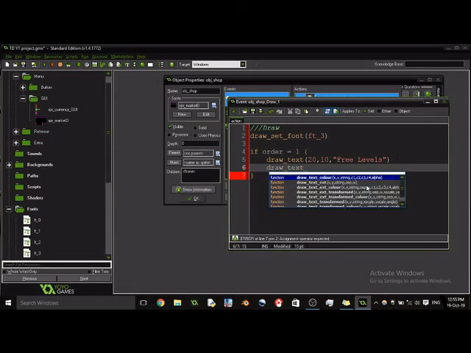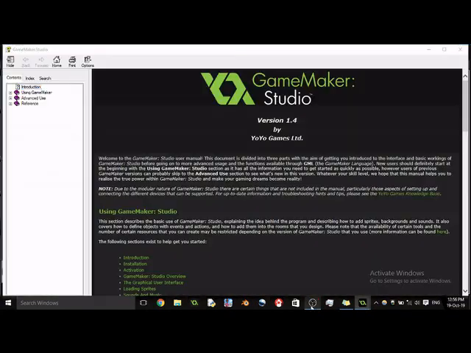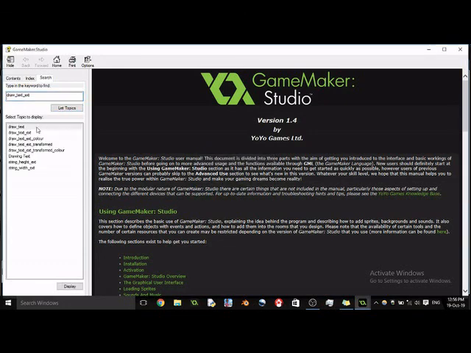Let's see. Text color ext. What the hell is it, ext? Draw text ext plus topics.